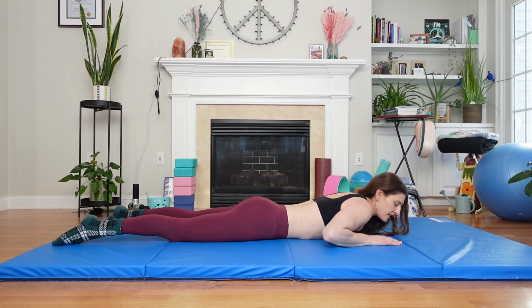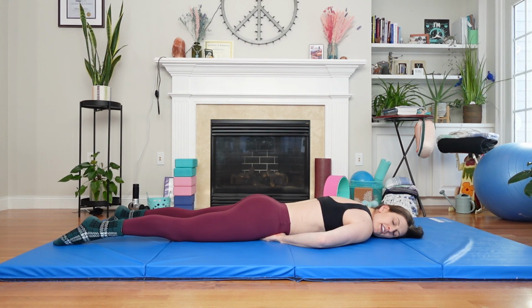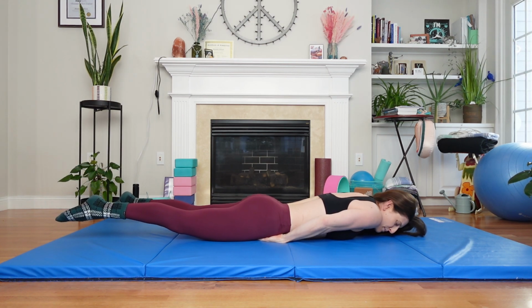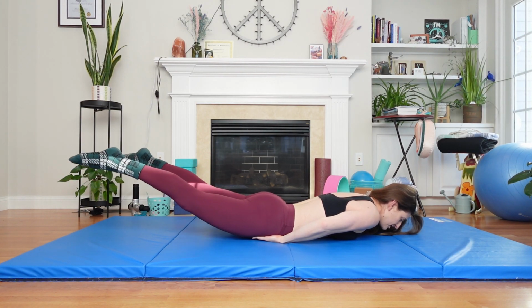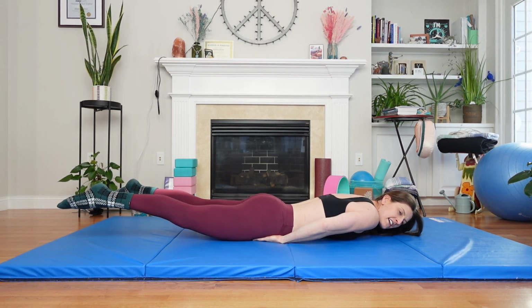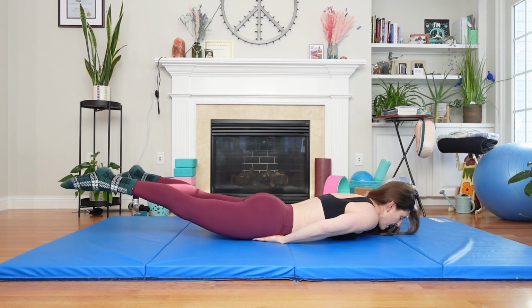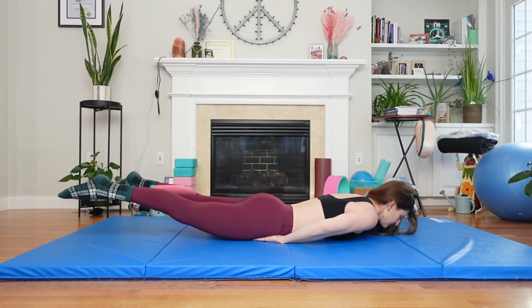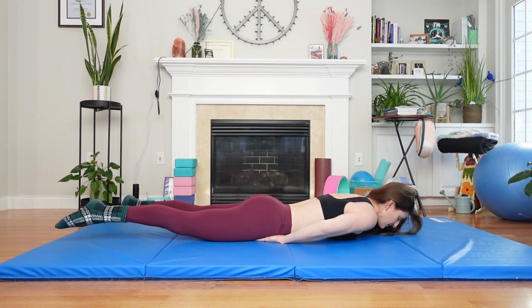And then lowering down. Option to bring your hands right under your hip bones and float the legs up from the butt. I like to think about pushing my hip bones away and lifting. Trying not to crunch too much into the lower back. Try and use your butt. So reach the legs away. 3, 2, 1.